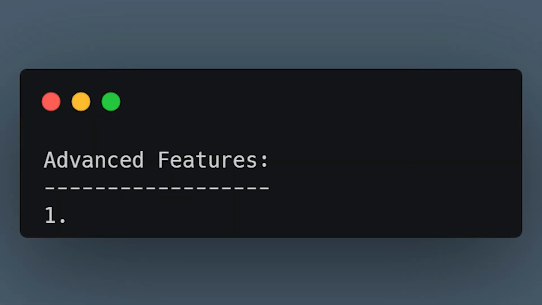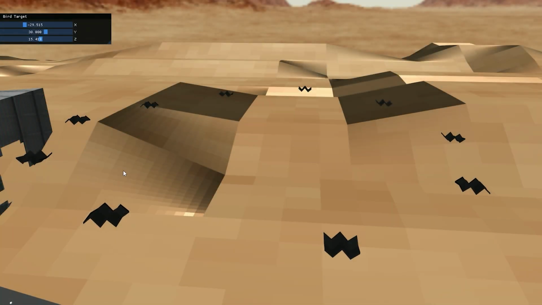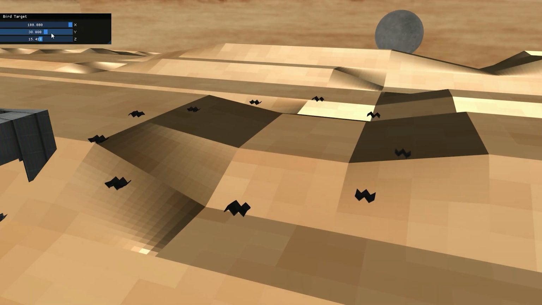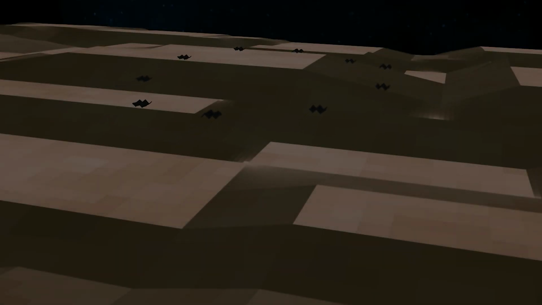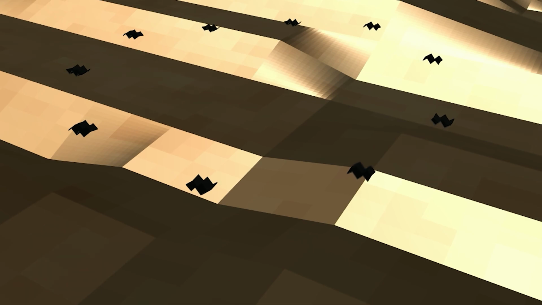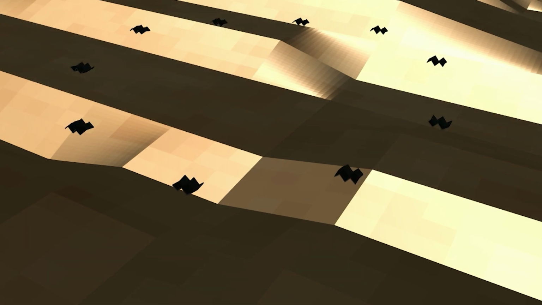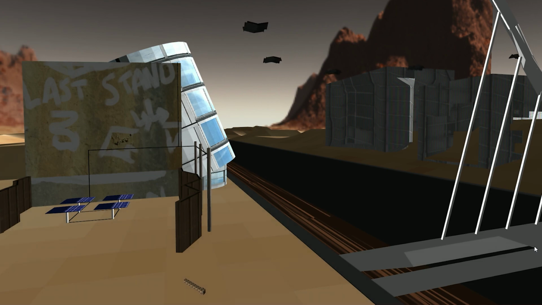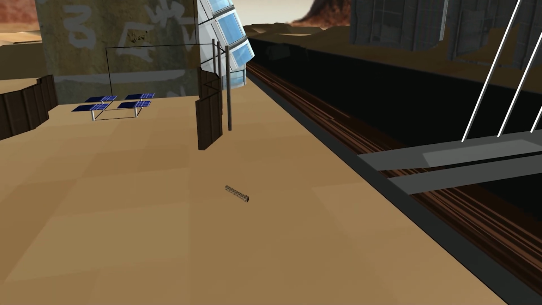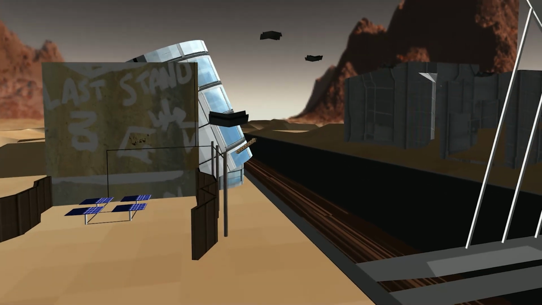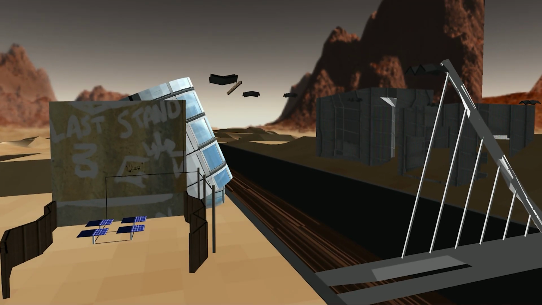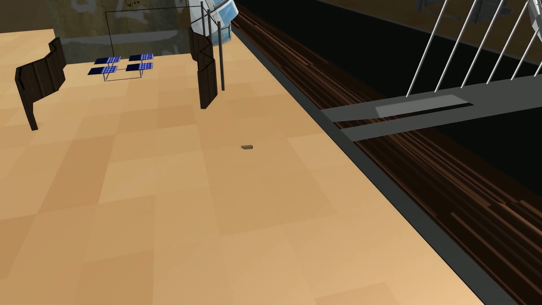The first one being crowd behavior. So we can give the birds a destination. They'll fly in formation until they get there. They'll then begin to circle around again. Also, if a bird spots a snake, they will leave formation and fly towards it. They'll then pick it up and drop it from a height. This kills the snake.